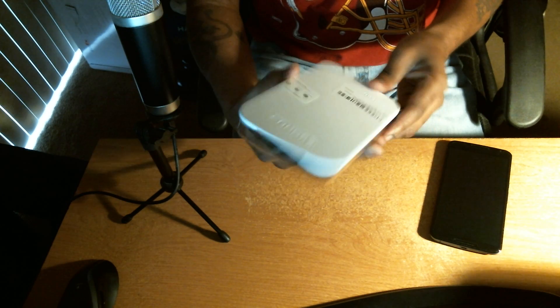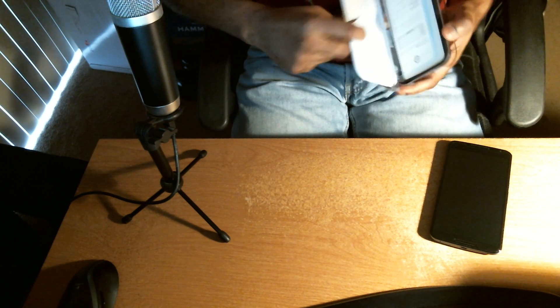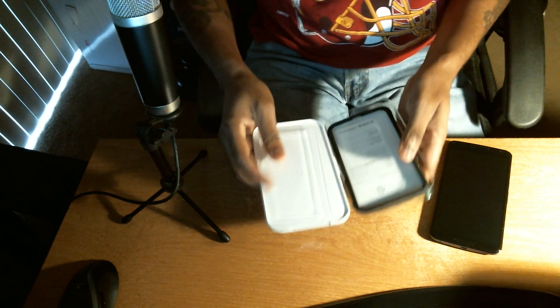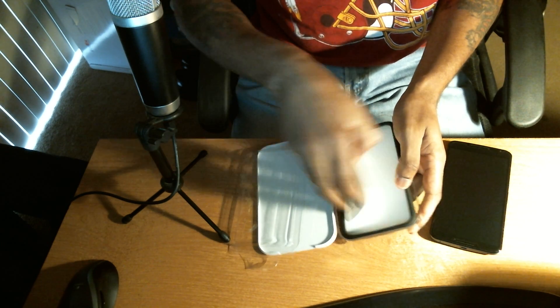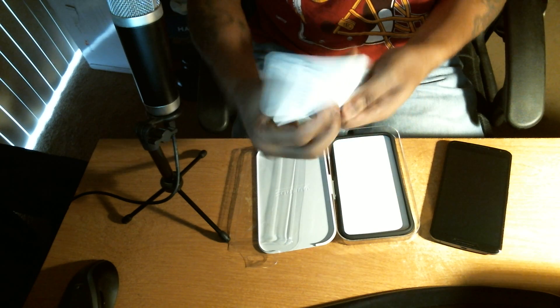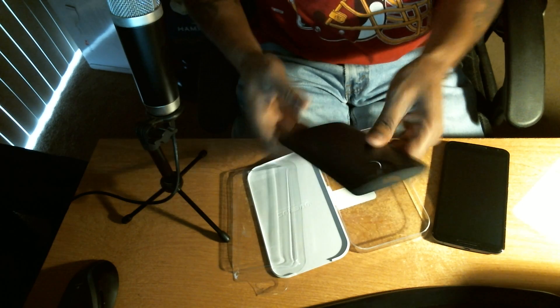Along with the pricing, because you're paying for a really rugged case, the presentation also matters. So let's go ahead and crack this open. It looks like they've got a little bit of tape on the side here — go ahead and get past that. And what comes in the box? You have your warranty card right here, and of course you have the case.